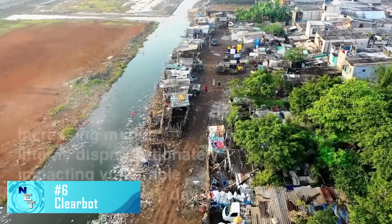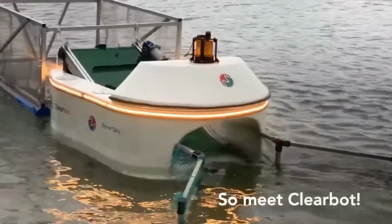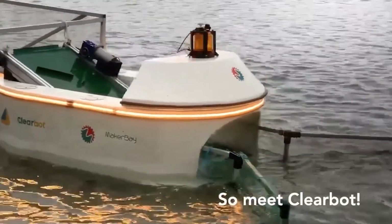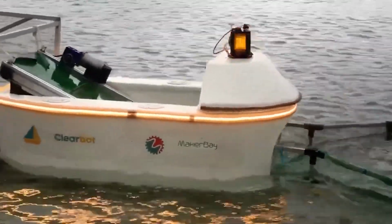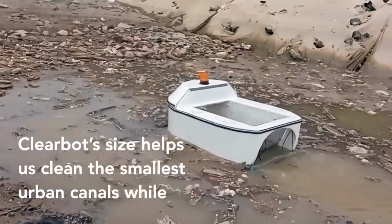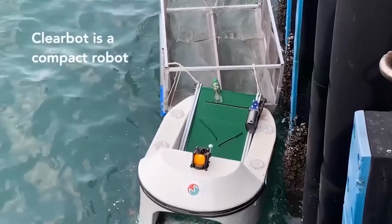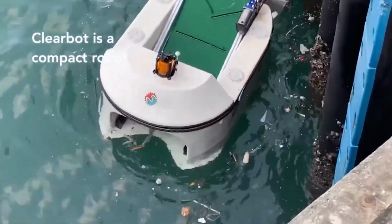Ocean pollution is so severe that even in the Mariana Trench, mercury and trash have been discovered, and the waterways of certain developing nations resemble floating rubbish dumps. Unfortunately, picking up trash by hand is costly and time-consuming, so engineers in Hong Kong developed this robotic platform that is not only effective, but also inexpensive.